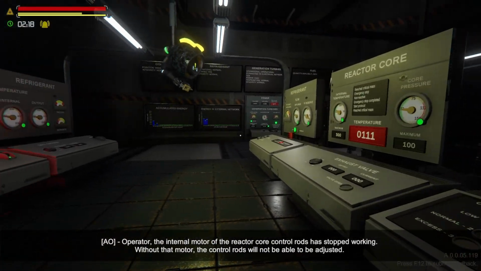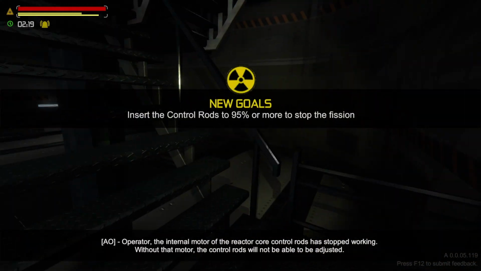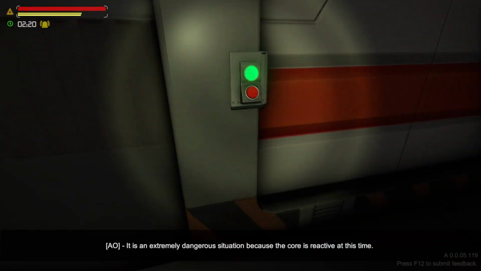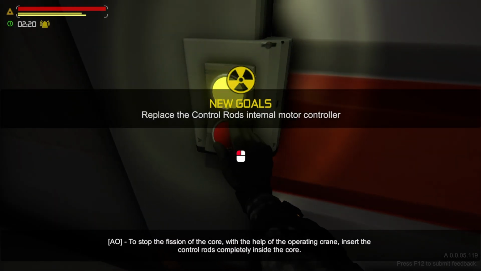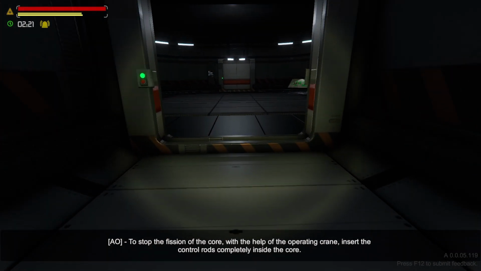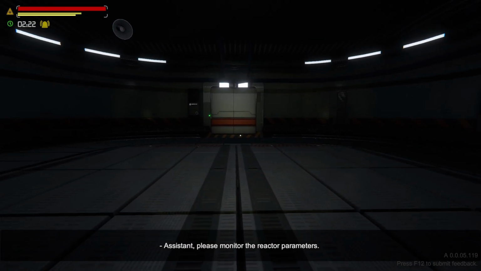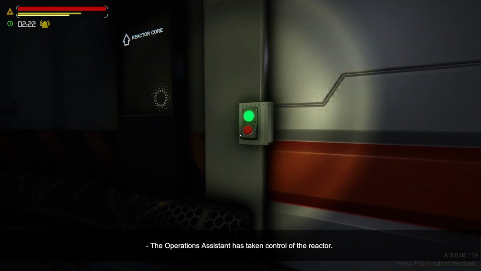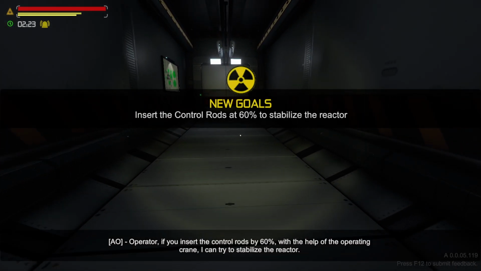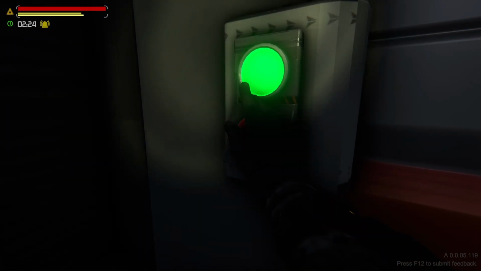Operator, the internal motor of the reactor core control rods has stopped working. Without that motor, the control rods will not be able to be adjusted. It is an extremely dangerous situation. Because the core is reactive at this time, you must replace the burner plate internal motor to stop the reaction, with the help of the operating crane. Warning, danger alarm. Assistant, please monitor the reactor parameters. On my way. The operations assistant has taken control of the reactor. Operator, if you insert the control rods by 60%, with the help of the operating crane, I can try to stabilize the reactor. Roger that.